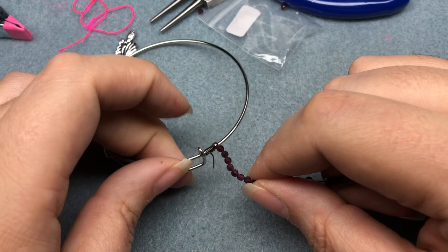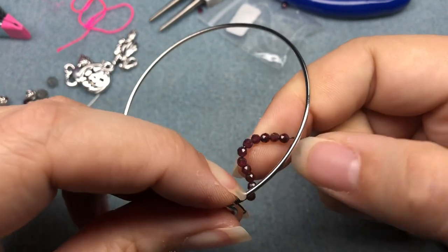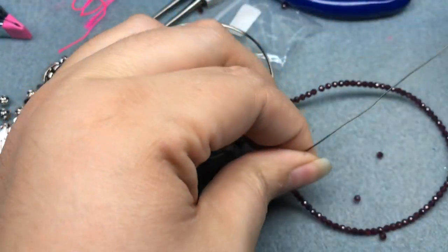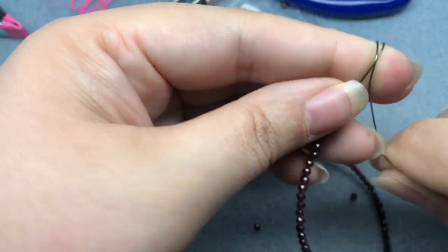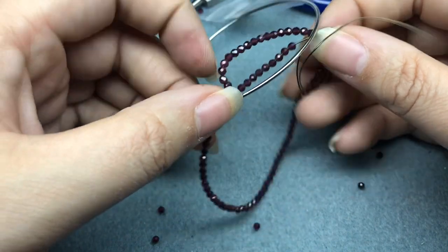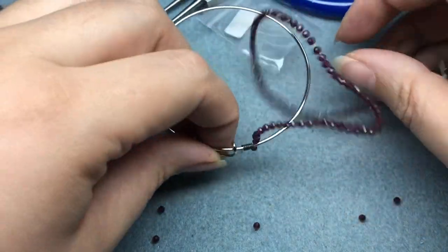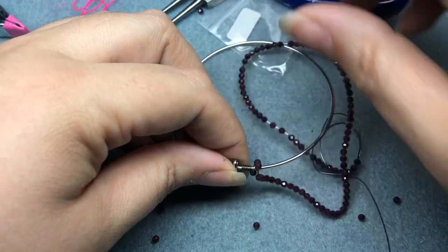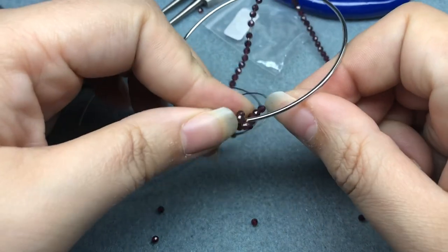And as I'm going, pushing those garnets around so that there's not a gap between them. Some of the garnets fell off. I knew that was gonna happen. I should have been paying more attention. All right, I'm gonna do that so the rest can't get off. See, like it's trying to gap there. I want my garnets to not have a gap between them.